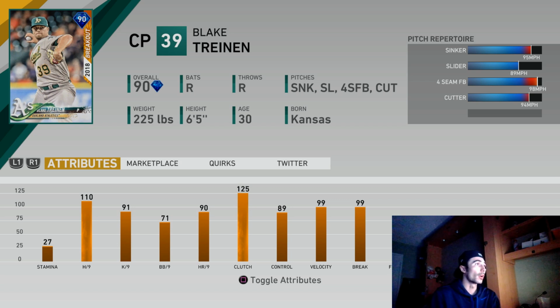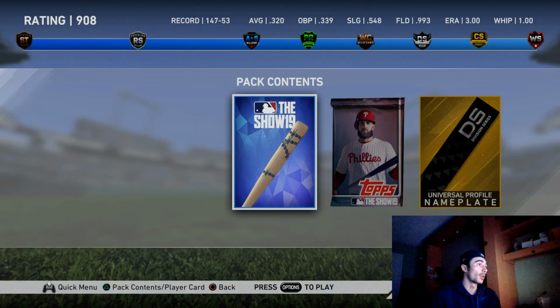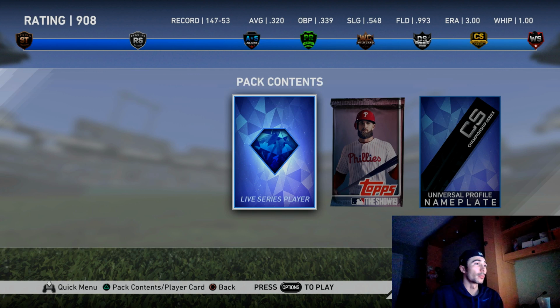He does throw pretty hard and doesn't really have that much of a velocity differential, but 125 clutch is going to be nice, along with those per 9s, is going to definitely come into play. For making DS Division, you unlock this bat skin, which I think is pretty cool. It resembles the look of a regular bat, along with barbed wire wrapped around it. So I think that this is awesome for people that don't necessarily think that bat skins are so realistic. This one gives that same bat look, but at the same time also has some cool effect to it.